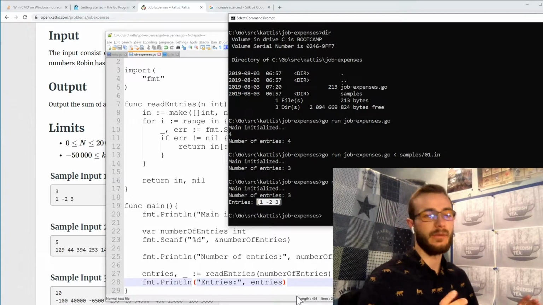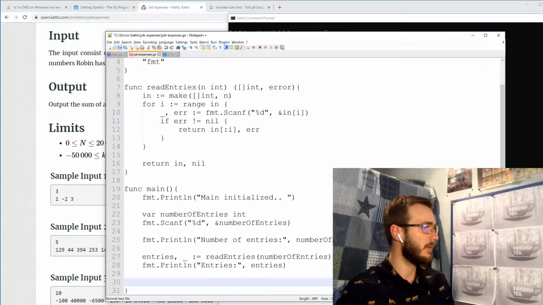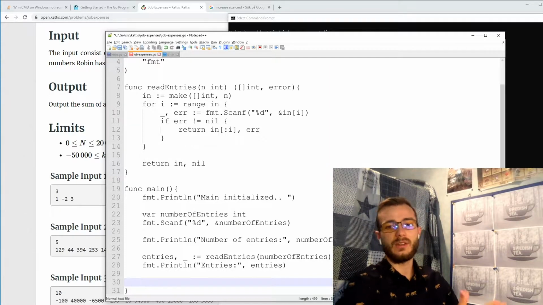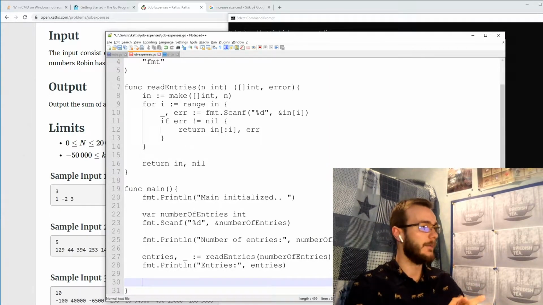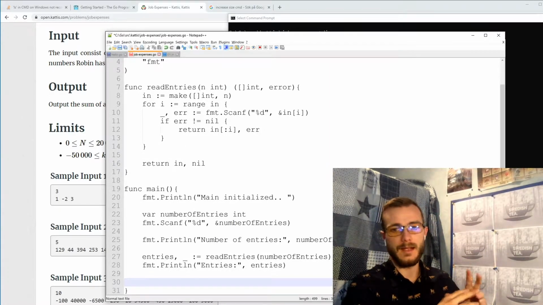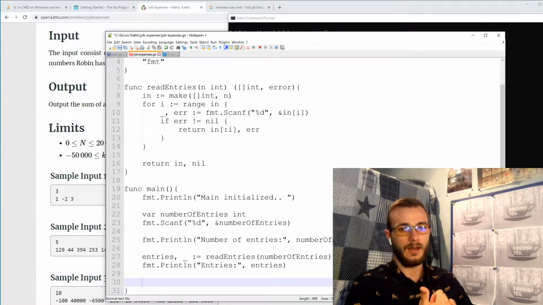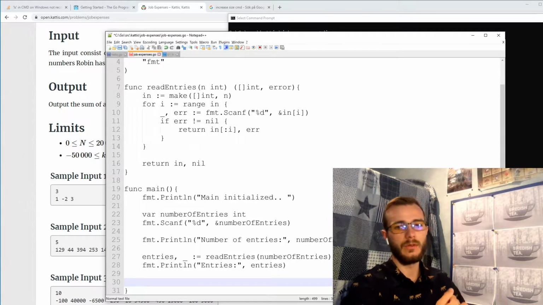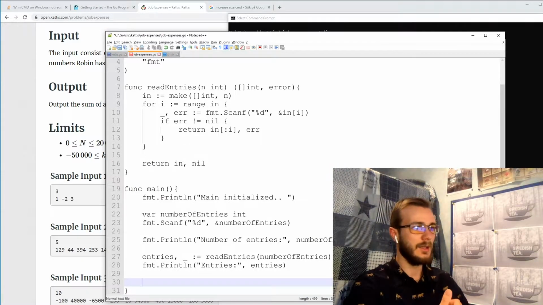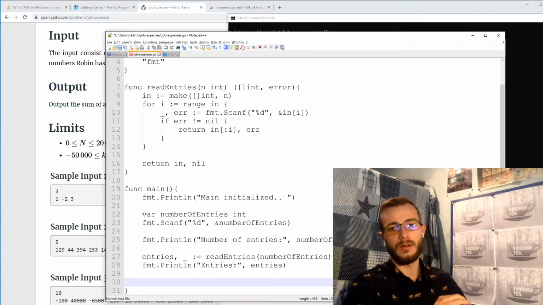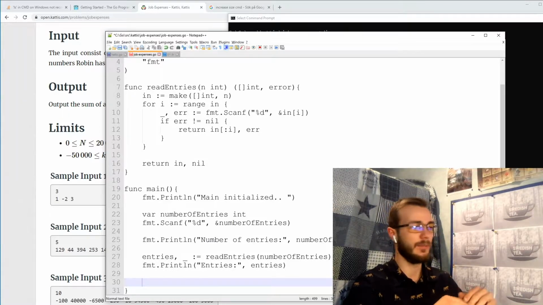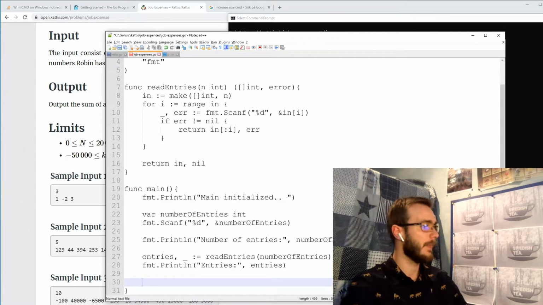So I think we're ready for the next step here. We now have the correct data structure, and we want to sum the expenses up. So we need to identify what is an expense. How do we identify it? We know that it's negative numbers. So we want to loop over this array, I think, and disregard all the positive numbers, only look at the negative ones, and simply add them up.